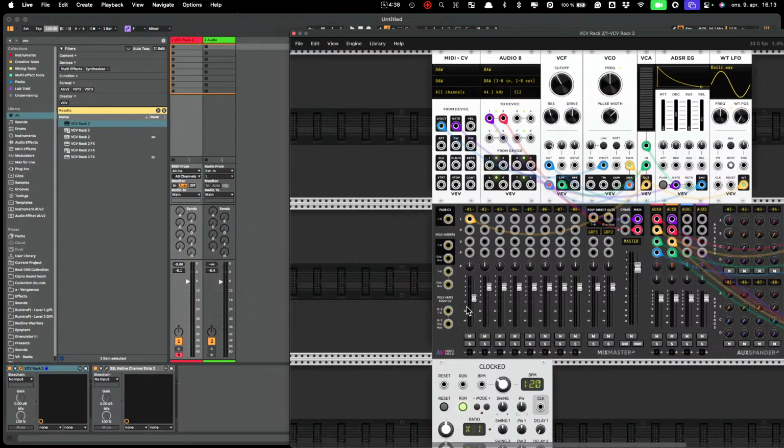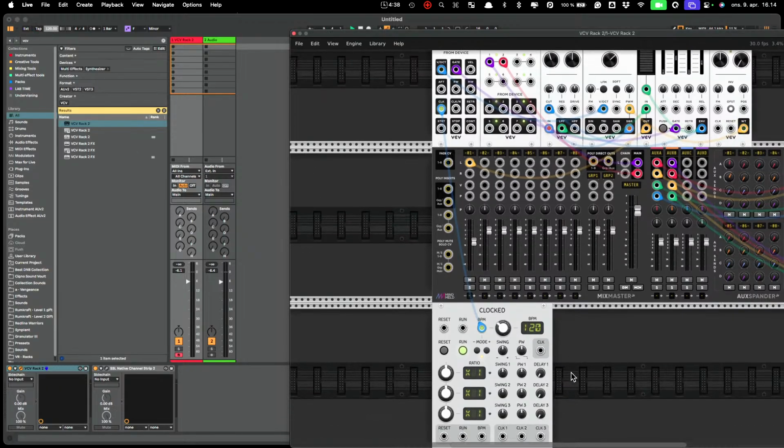So we could do clock output to BPM, external clock input. So if I hit play on here, you can see it says 120 now. If I turn up this to 140, it should go to 140 down here. So now it's synced to Ableton's clock. But now this is a clock. We can divide stuff in and add stuff in.